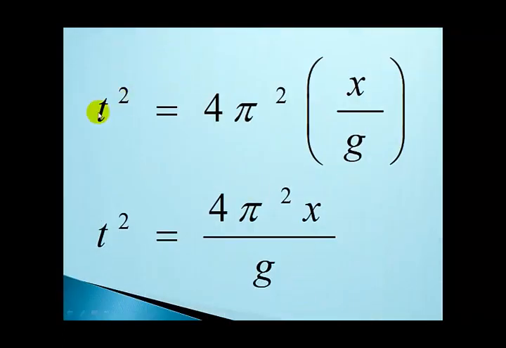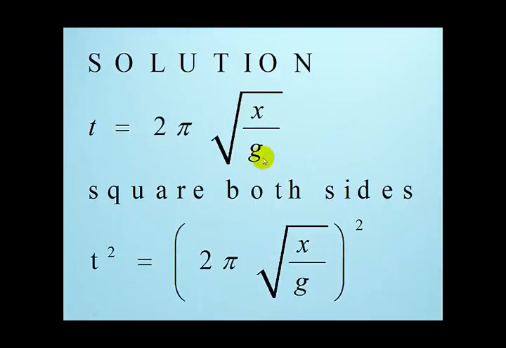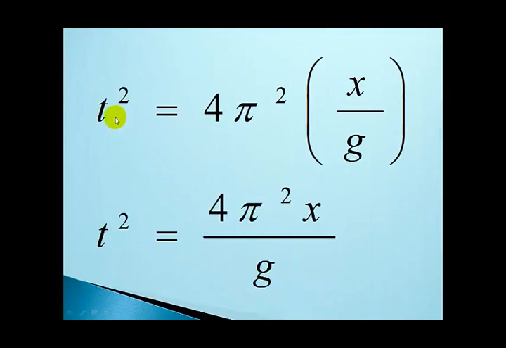And so we have t squared is equal to 4 pi squared times x over g. Where from 4 pi squared? Now when we go back, we have 2 pi the root of x over g all squared. Because 2 is affecting the 2 pi, 2 squared will give us 4, and we have pi squared, so we have 4 pi squared. Now the root of x over g all squared, the square will cancel the root, so we are left with x over g. So that is how come we had t squared is equal to 4 pi squared times x over g.